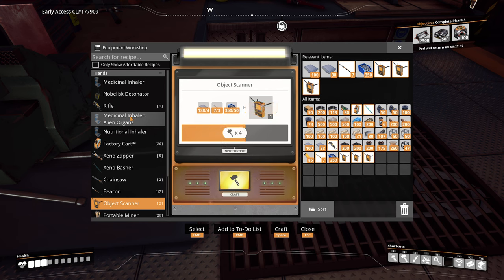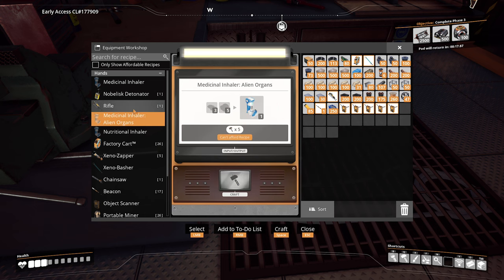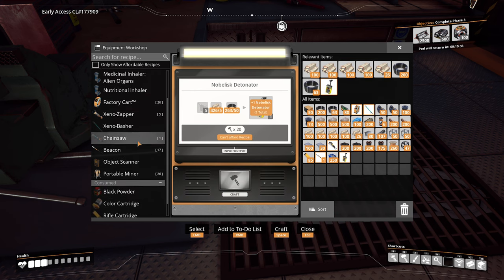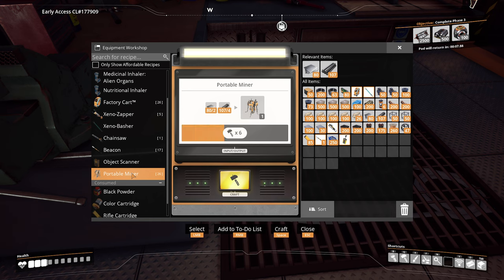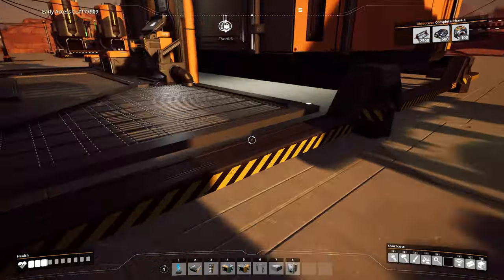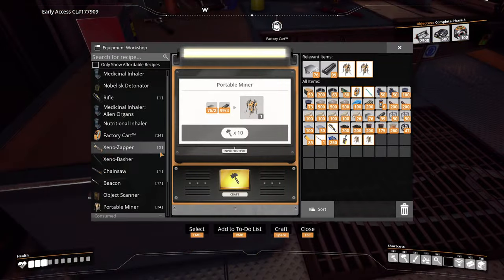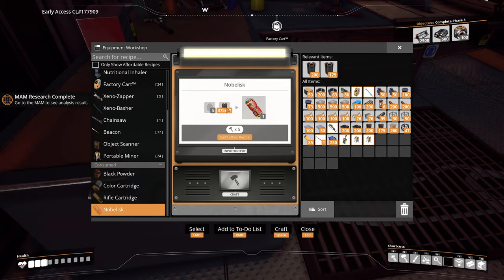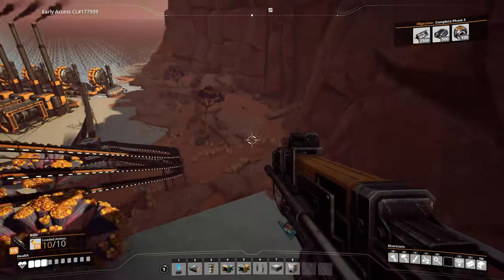There comes our little ship back. There you go. And might as well get a couple portable miners going. And then I guess, yeah, I need to make these guys. So this will be easy. I'll just make them here in a minute. I need a bunch of those and those. Okay, I'll work on that.